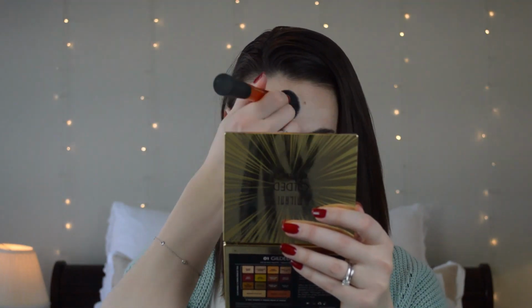Giving me pretty good coverage, and the finish seems to be like natural leaning dewy. Well, I feel like from far away this looks pretty nice. From close up, I still like it, but it felt oily going on my face, and as somebody who has comedogenic skin, which means that I will break out if I use stuff that has the wrong ingredients, it makes me a little nervous. So we'll see whether or not I end up breaking out from it. But just from first application, it's pretty nice.